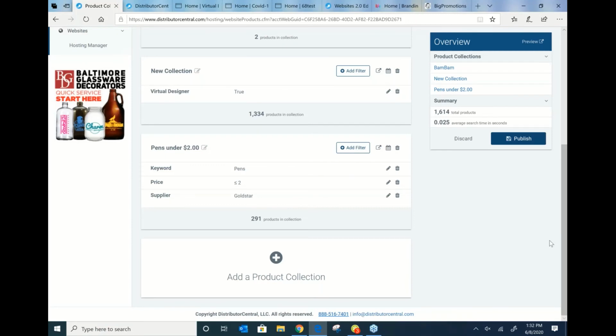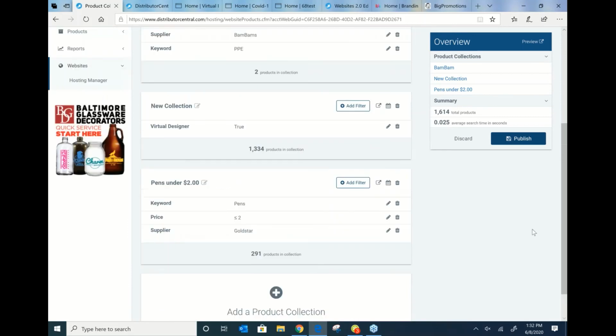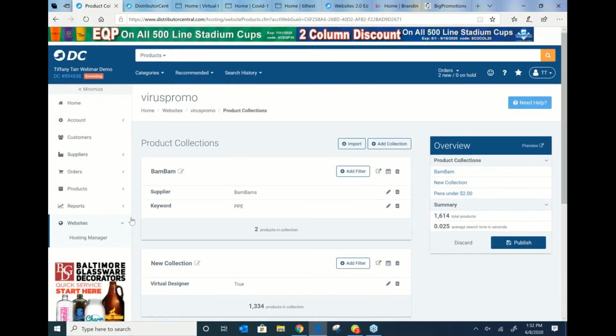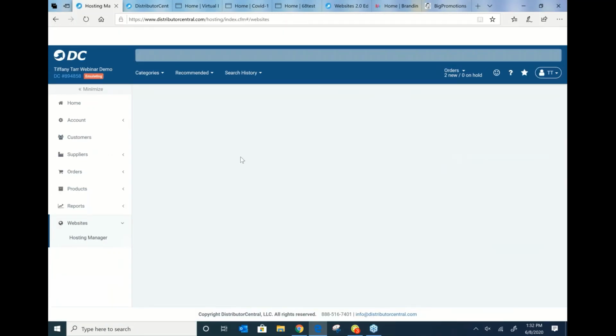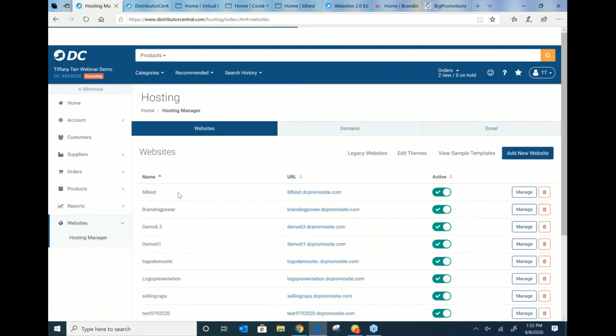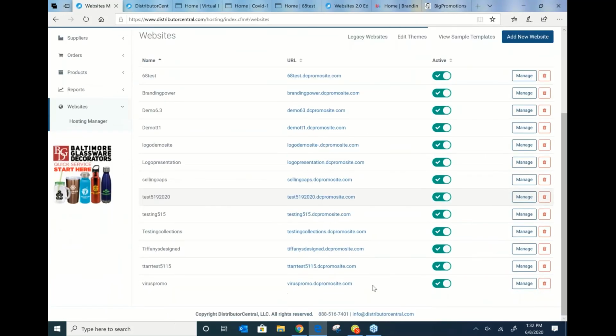There are a couple of preferences at the website level as well that you might want to take a look at. So I'm going to dig into this website. I'm going to go back to this virus promotions website, and I'm going to open up the editor, and I'll show you just a couple other things that you might want to take a look at, especially if you're using a template.